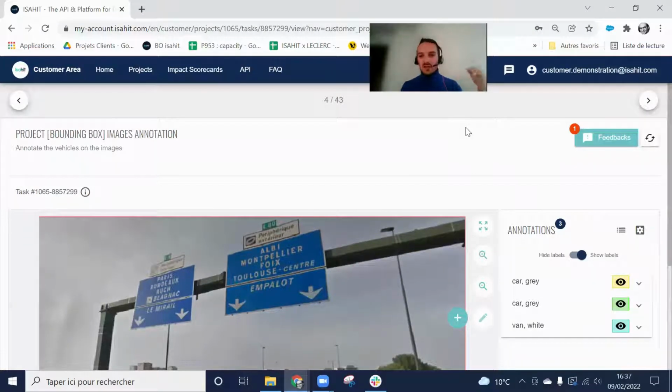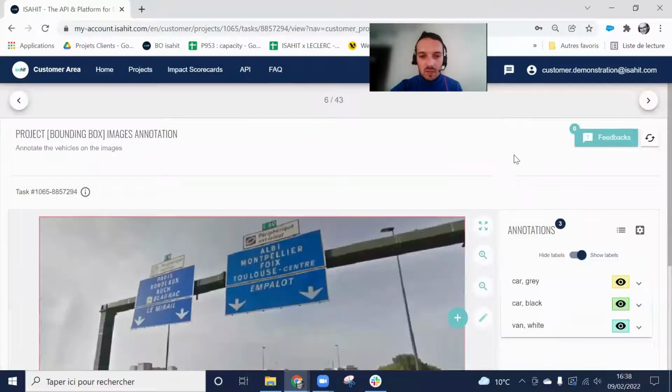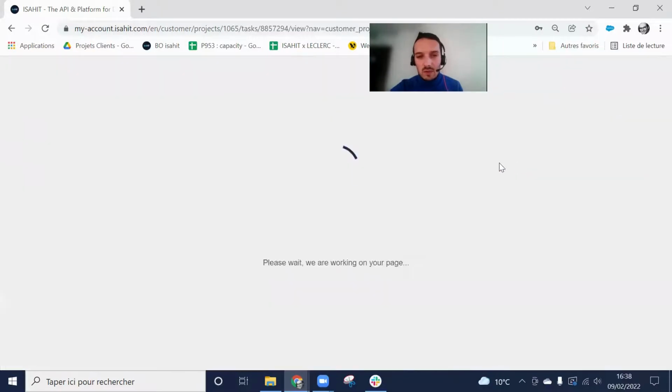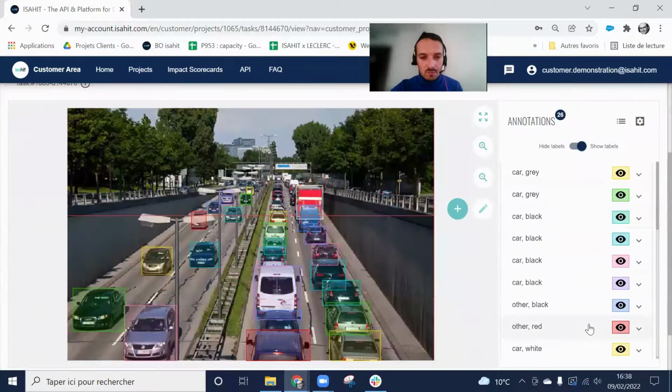It's even better than just sending emails, having calls, etc. And this feature is really loved by our customers. And so they can just check the images easily. They can navigate between images. So this is the same, but we have different images, etc.